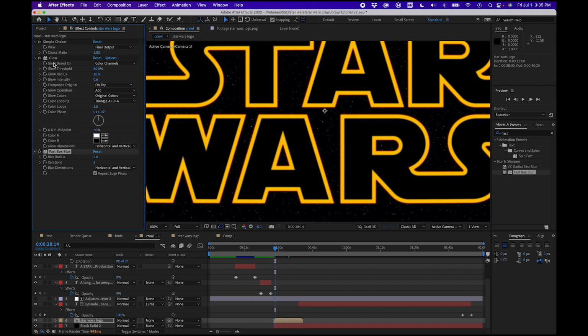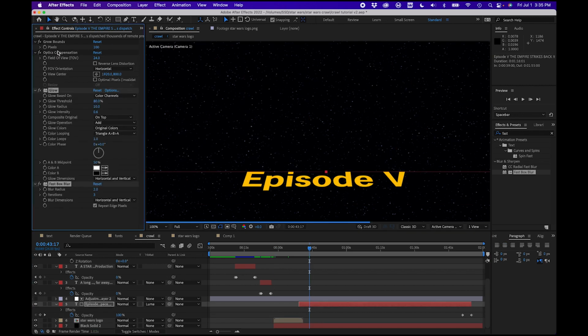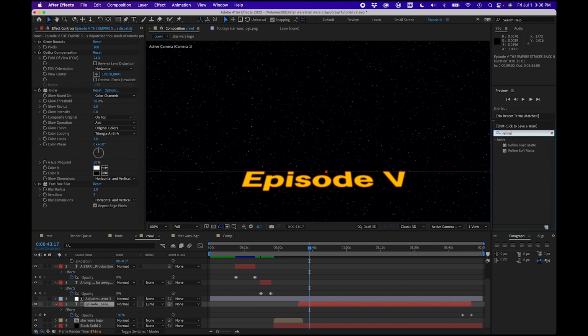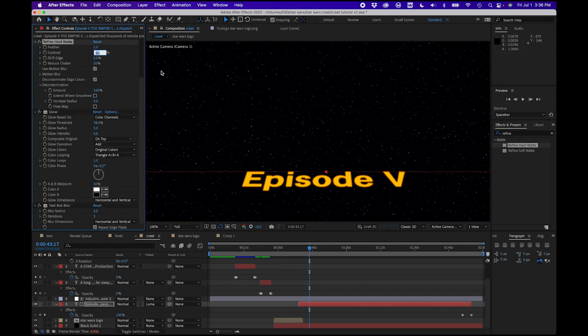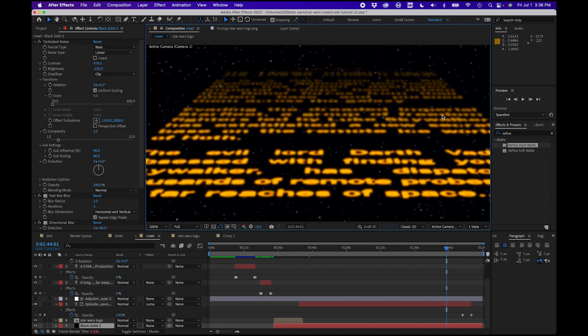Then I'll copy just the glow and the blur and paste those onto the crawl layer below the optics compensation I added earlier. I have to think how the text will look up close and as it blurs out far away, so I'm going to reduce the glow a little, taking threshold down to 78 and the radius down to 5. Then I want to put a refined hard matte just before the glow. I'll take down the contrast to 60 and shift edge to 70 to make the text look just a little bolder. This isn't perfect, but I really like the way it looks as it fades.